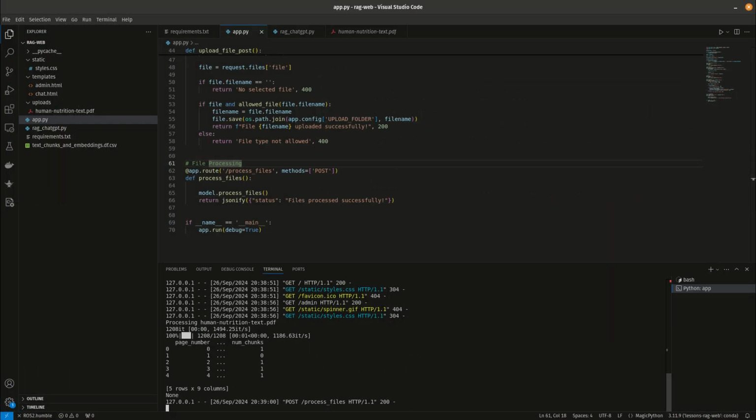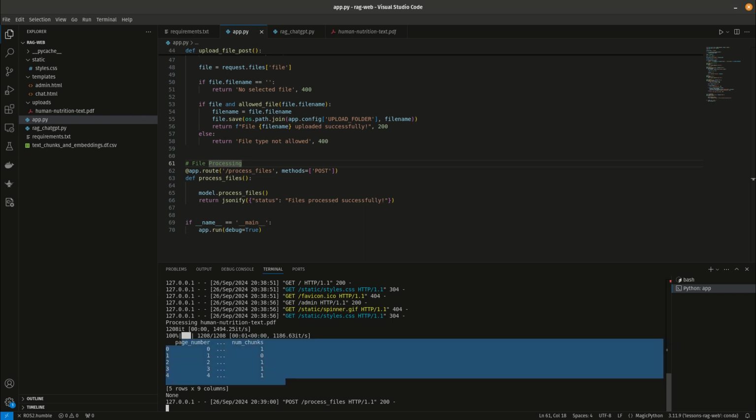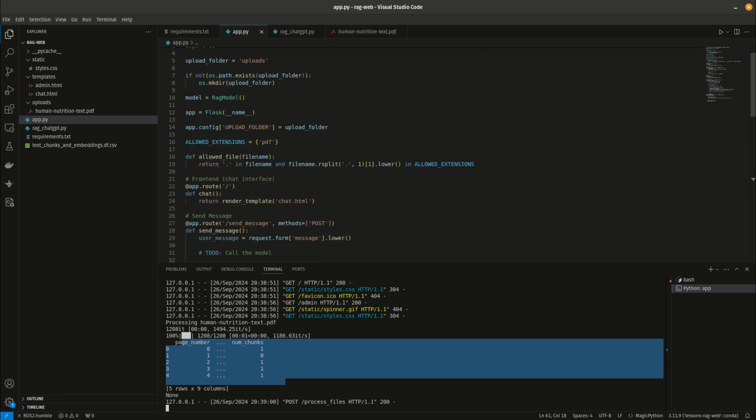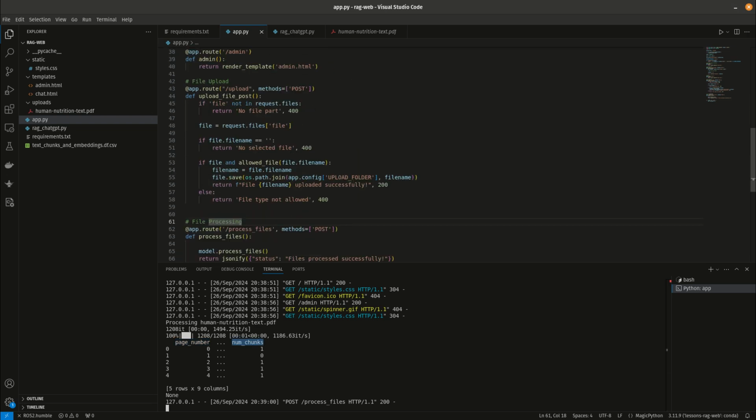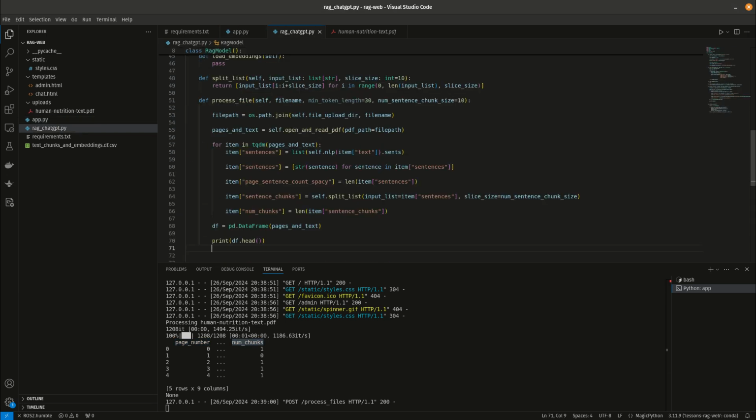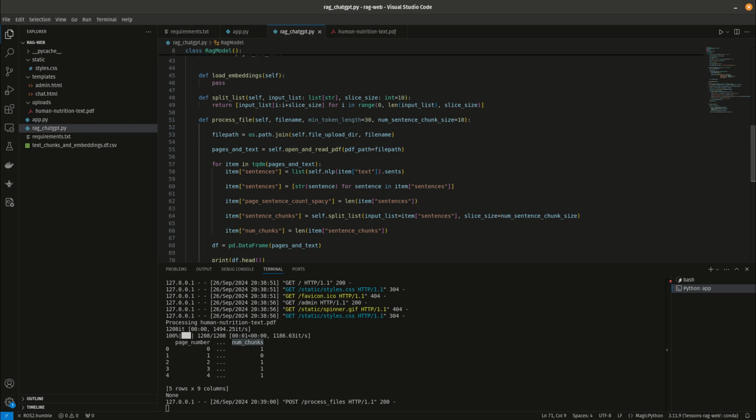But what it did do is it gave us some of our data here. It didn't display it very well. This does display a lot better in something like Jupyter, but we can at least see that we're starting to get our page number, num chunks, some of the data that we're trying to embed here.